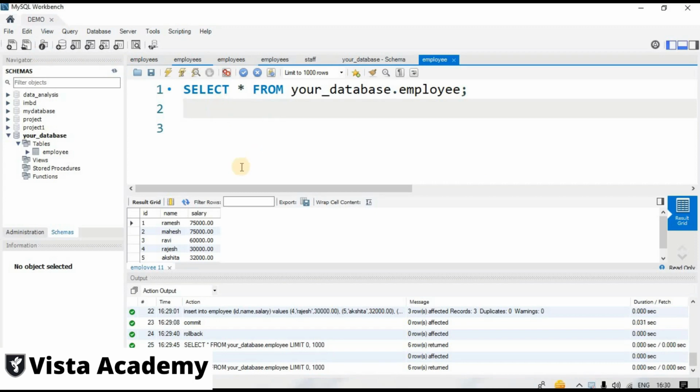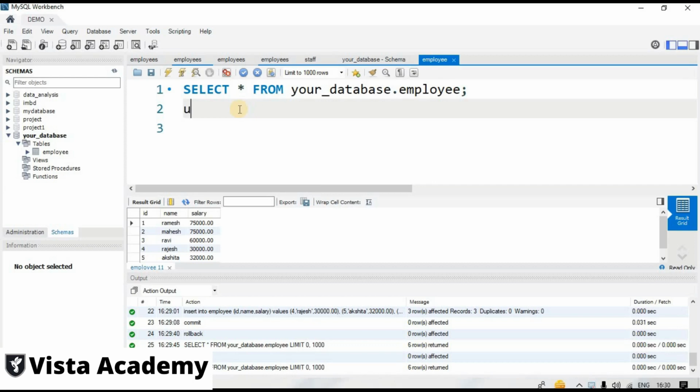First of all we will use rollback. Suppose we have some names and salaries here, and we want to change the salary of one of our employees, ID 4, but by mistake we change the salary of Akshita, which is ID 5. So how can we roll back?